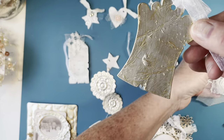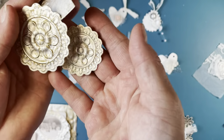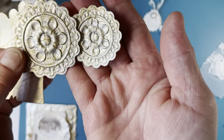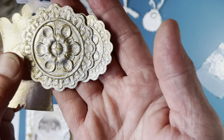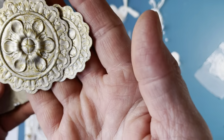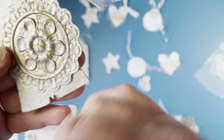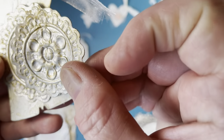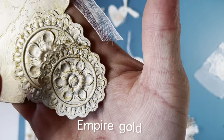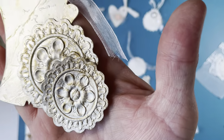But I wanted to show you, so this was the gold, and I wanted to show you what the gold looked like on these, because you can see it in the crevices better on this one. And see how that foil kind of wrinkles up and gives it a little bit more dimension? And there's the wrinkles on that. So when you emboss it and then do it, it really gives you a lot of dimension. So that's what those look like with the gold down in those crevices.